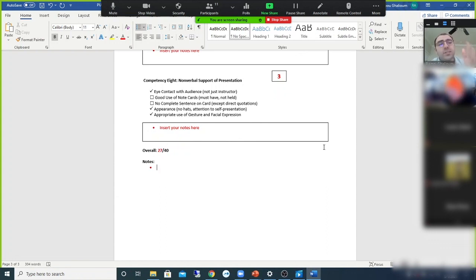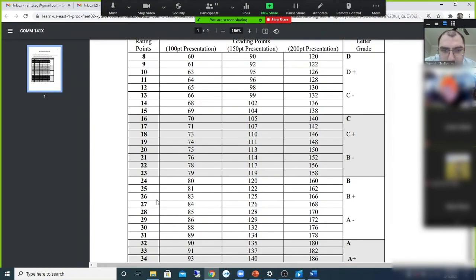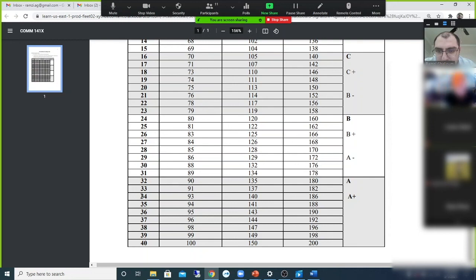I want you guys to aim higher than that. I want you to have a more focused speech. I want you to write good notes for yourself. I want you to not confuse yourself. And I want you to write good examples, have proper citations, and that grade will easily be a 32, 33, 34 out of 40, and that's all you need to get an A in the class. All you need to get an A in the class is a 34. That's very, very easy.